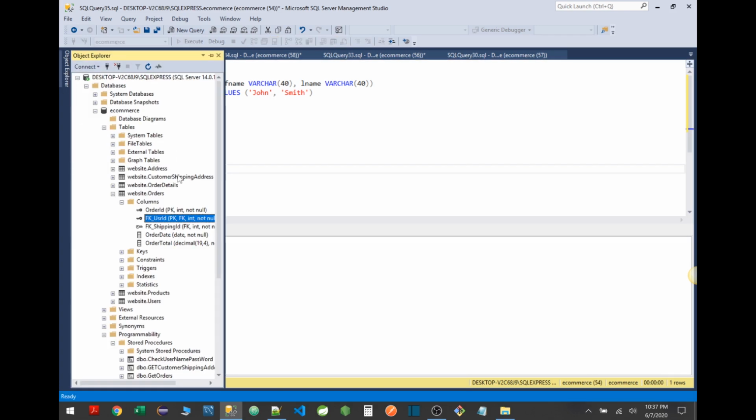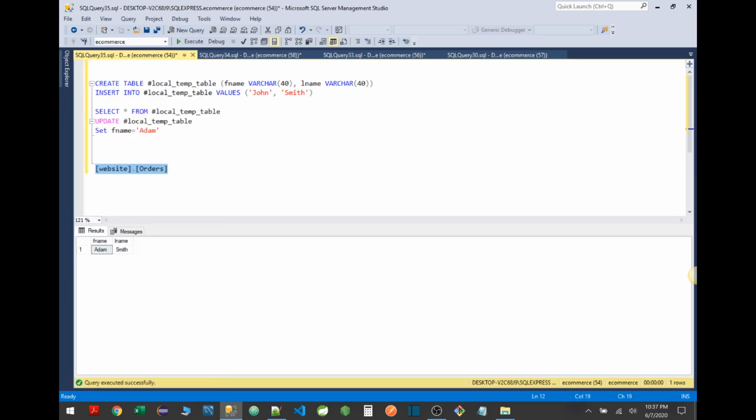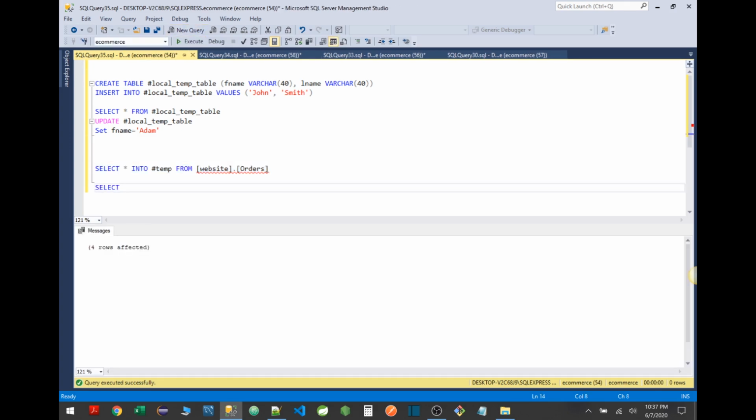Another thing that I want to show you, for example, if we go to orders and select all from orders, I can put all the orders in a temporary table like that, into this temp table. And now I can do some manipulation on data.